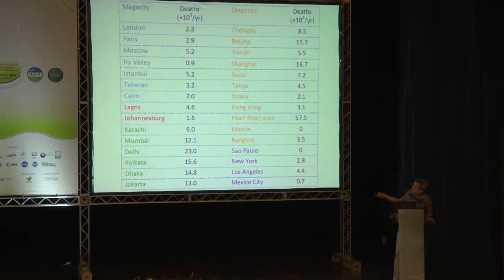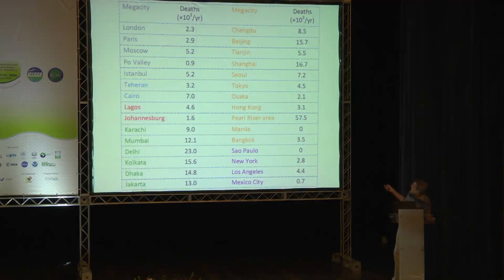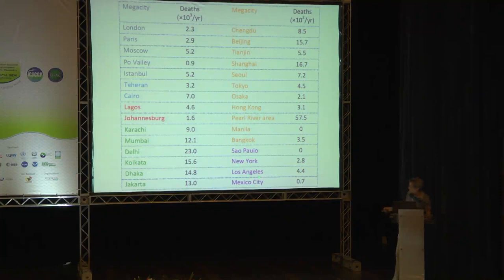In China, the biggest cities include Beijing and Shanghai, but the world record is held by the Pearl River area — the largest conurbation in the world, where many people are exposed to air pollution. In the Americas, Los Angeles has the highest mortality. By 2025 this is expected to reach 5.1 million per year with 63% urban, and by 2050 under business-as-usual, 7.15 million per year with about 65% urban — increasing not only because more people live in cities but also because cities are expected to become more polluted.